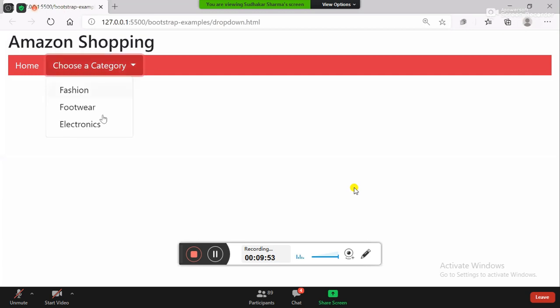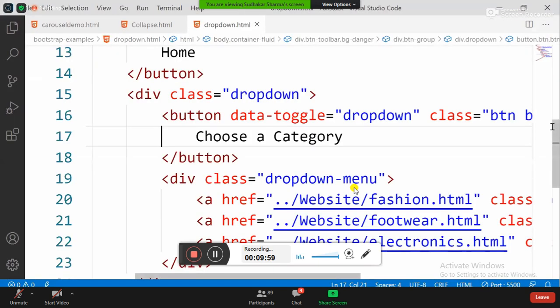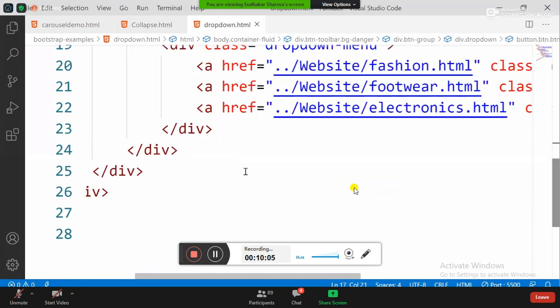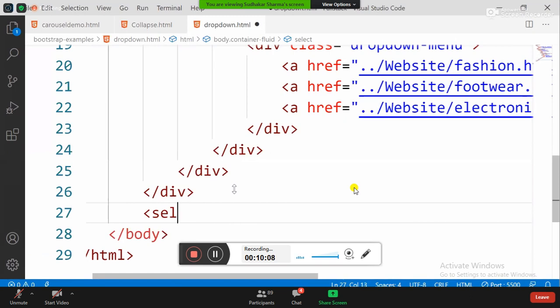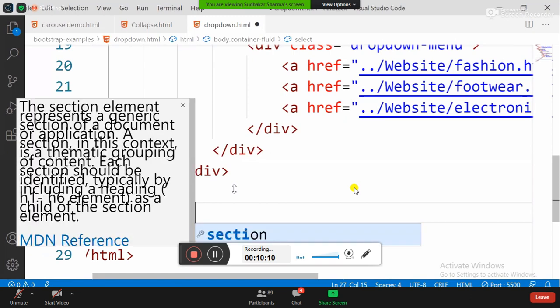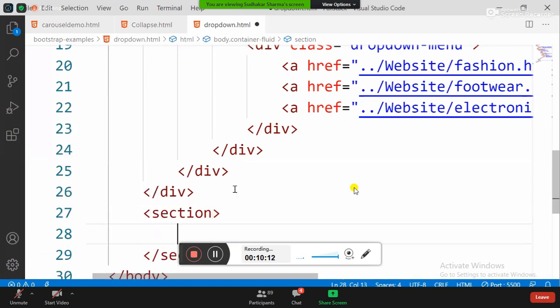And you can open the link target in that iframe and display. So that means what you can do is, just below the drop down, after designing the drop down, we can keep a section. In the section, we can keep an iframe.